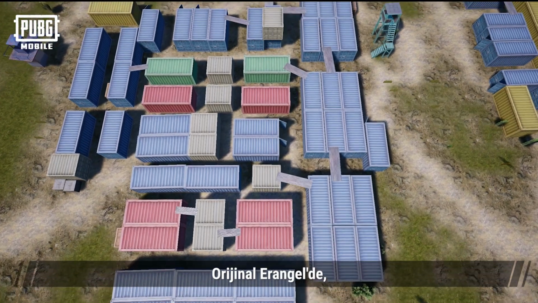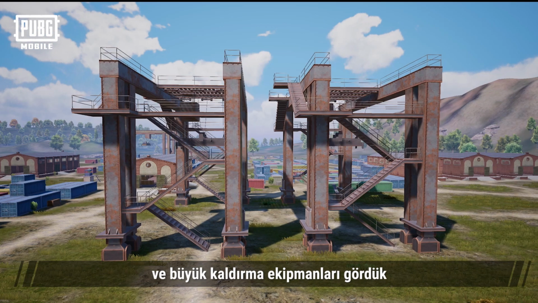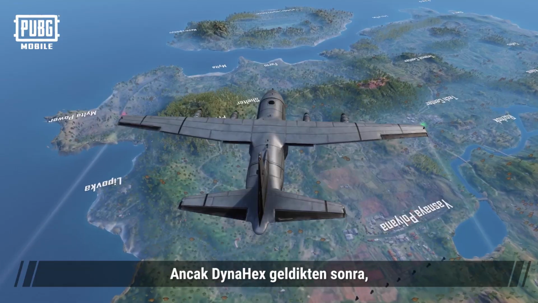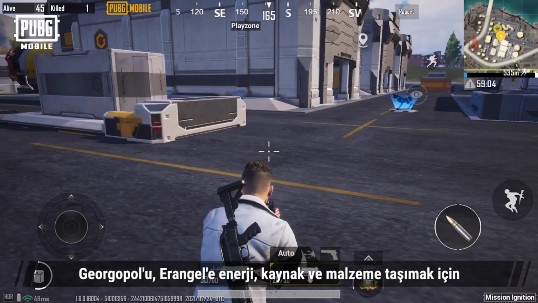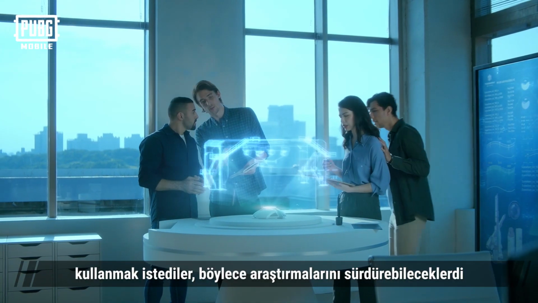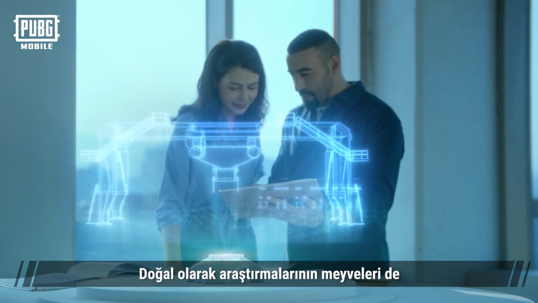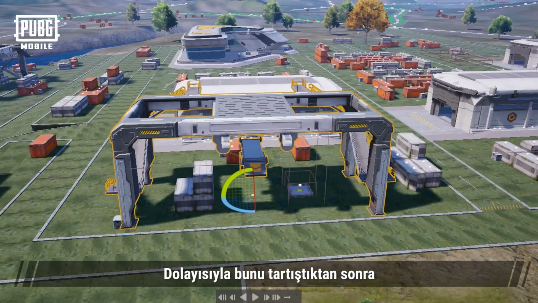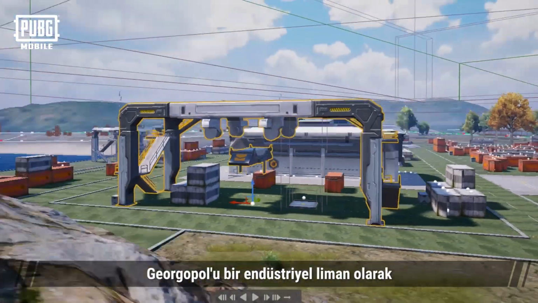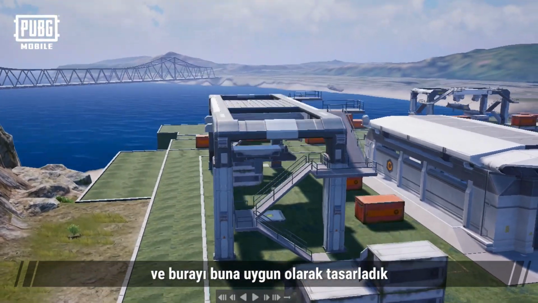In the original Erangel, we saw many containers, warehouse buildings, and huge lifting equipment. But after DynaHex arrived, they wanted to use Georgopol to transport energy, resources, and materials to Erangel so they could continue the research. Naturally, the fruits of their research would also be exported via Georgopol. So after discussing this, we decided to classify Georgopol as an industrial port and designed it accordingly.